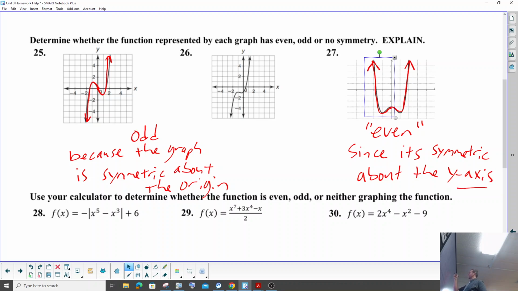Okay, and so if it's neither, that means it's not symmetric. Nope, there is no line there, so it's not symmetric there. If you try to rotate it about the origin, that's going to end up somewhere else, and it's not going to match up again. It's going to be higher up. So this point here, if you rotate it 180 degrees, at negative 1, 1 will actually be here. And then that lump will be going this way. So that's not symmetric. So no, it's neither, because no symmetry for the y-axis or the origin.